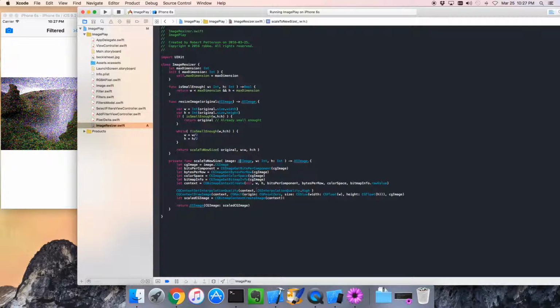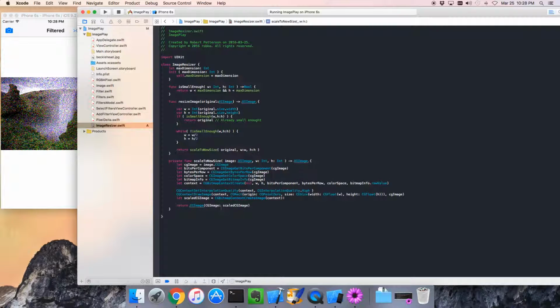So how do we scale the images? Basically, you can do fast, or you can do high quality. And this isn't going to be huge, so I'm just going to say give us high quality conversion. Finally, we redraw it using the new width and height, and when we get to this point, we've got a CG image that's been scaled down to the size. So that's a Core Graphics image.